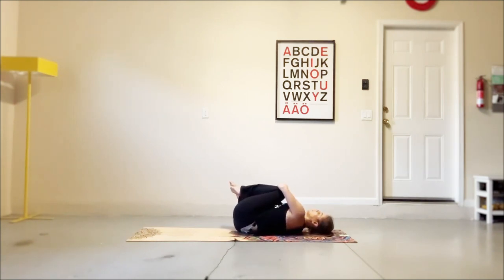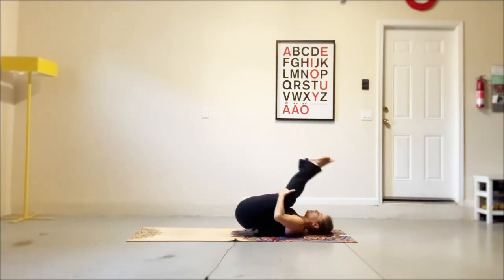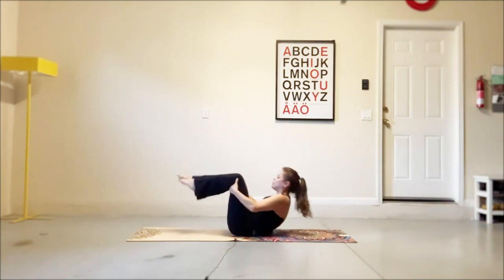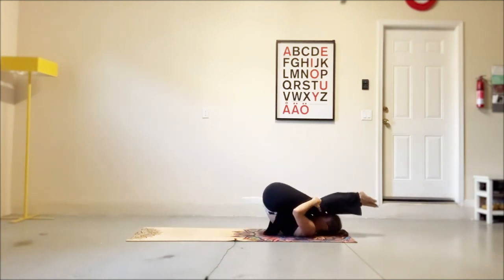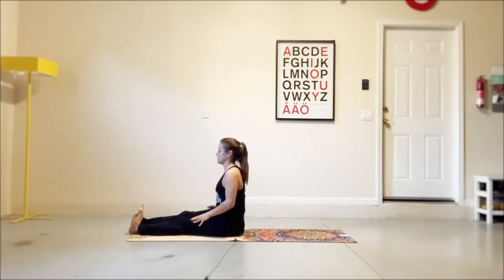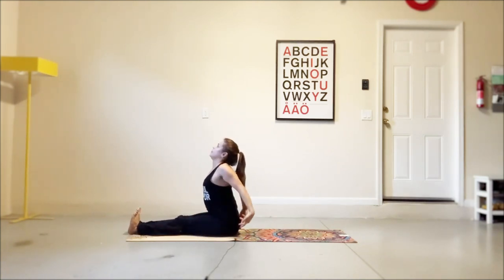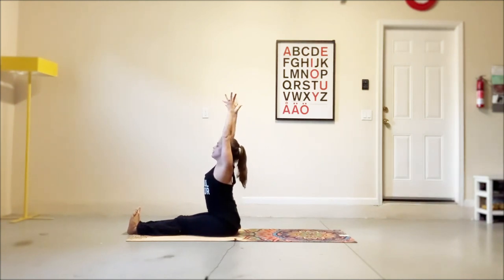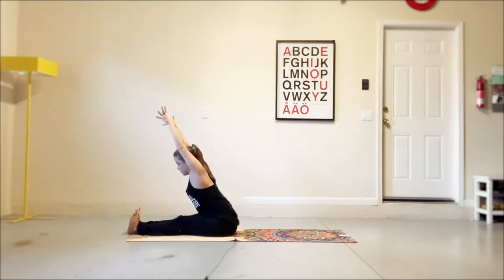Good. Come back to center. When you're ready, rock yourself back and forward, and we're gonna do Paschimottanasana, seated forward bend, to counter pose and bridge. So you're gonna extend your legs forward, flex the feet, toes pointing up, inhale, stretch your arms. As you exhale, don't round the spine, leading by the chest, go down.